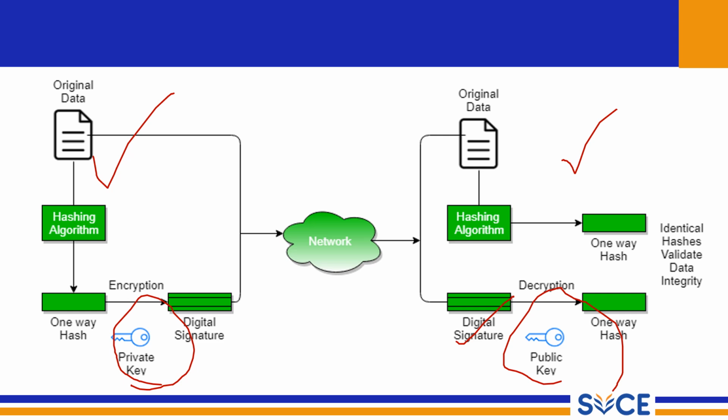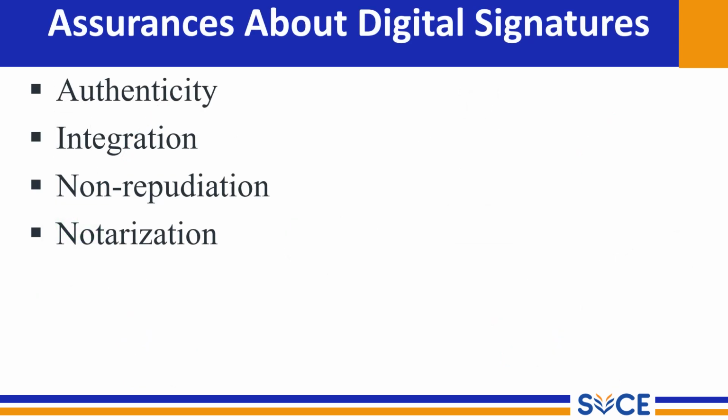The assurances of a digital signature are authenticity, integrity, non-repudiation, and notarization. We all know about authenticity, integrity, non-repudiation. So what is meant by notarization? Notarization is nothing but, under some conditions, a signature in a Microsoft Word, Excel, or PowerPoint file that has been timestamped by a secure timestamp server, which is equal to a notarization. So these are the assurances I have explained now: authenticity, integrity, non-repudiation, and notarization.